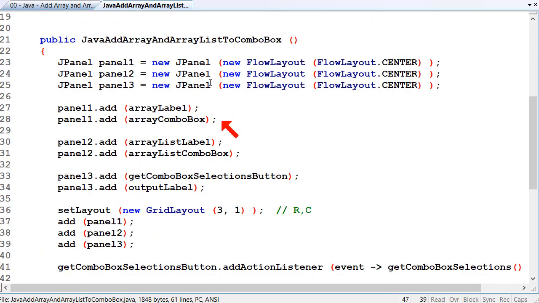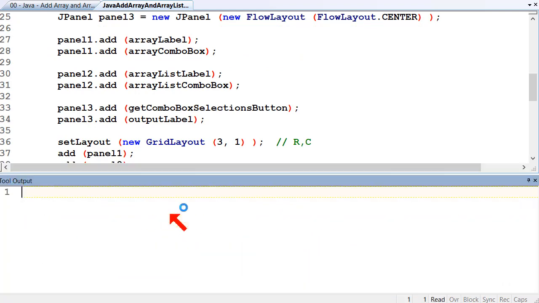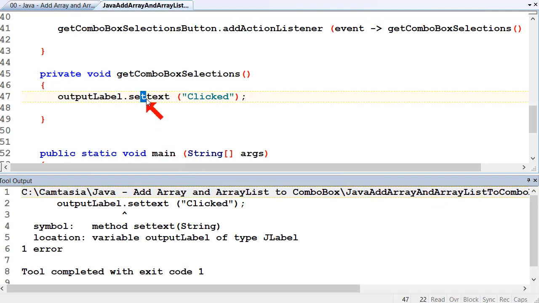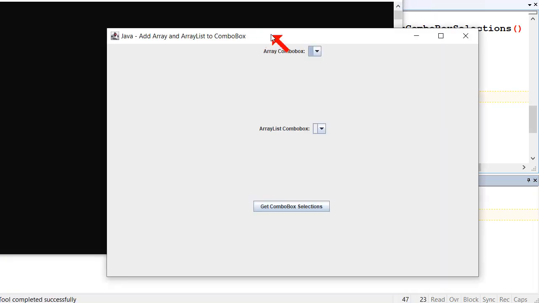Okay, so very simple GUI, nothing to it yet. We haven't even started with the arrays and the array list part yet. We're going to come on to that next, but let's just run our little GUI now and see what it looks like. Control 1, set text should be uppercase T. I had the shift key down. Set uppercase T text. And there's our GUI.